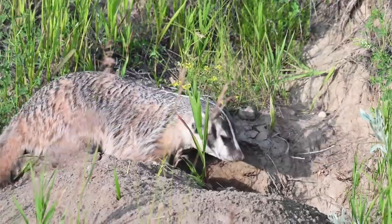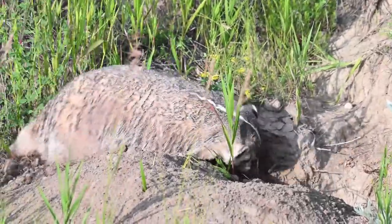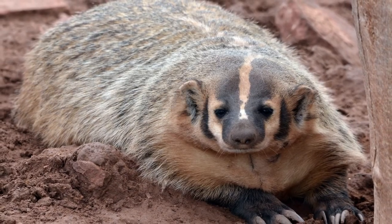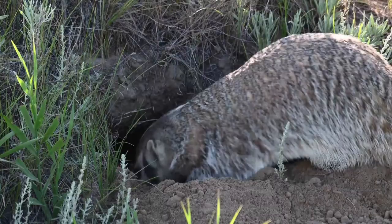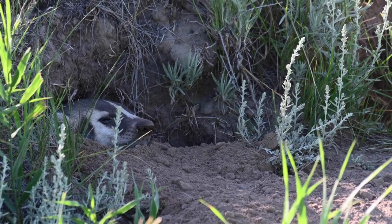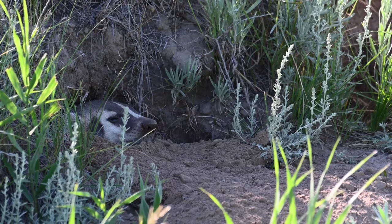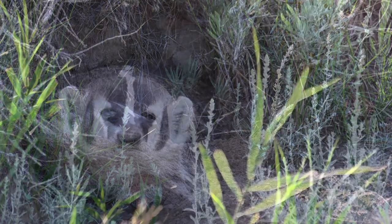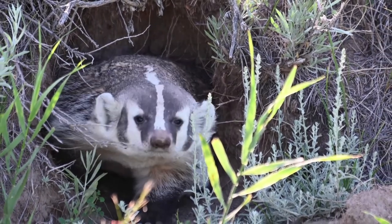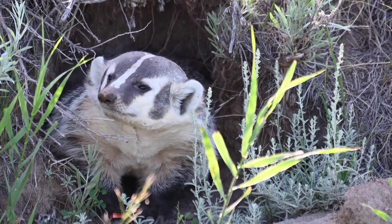Badger sets can be as deep as 10 feet below the surface and as long as 30 feet in length. Impressive. Sure, they can show their teeth, long claws, and grunt when they have to, but they would much rather slip into one of their badger holes where they can take a nap, dig for grubs, and hunt rodents — all from the comfort of their subterranean palace. Join us as we take a look at badgers, the small but fierce tunnel-digging, striped-face, weasel-like member of the Mustelidae family.